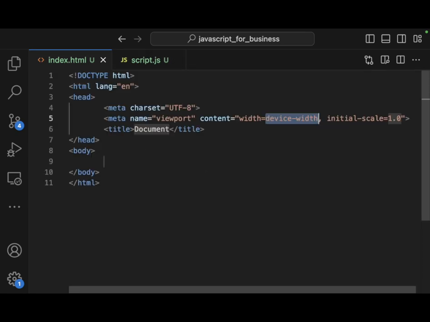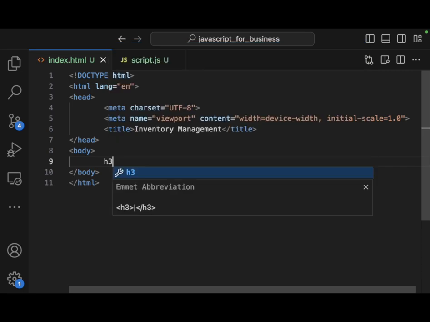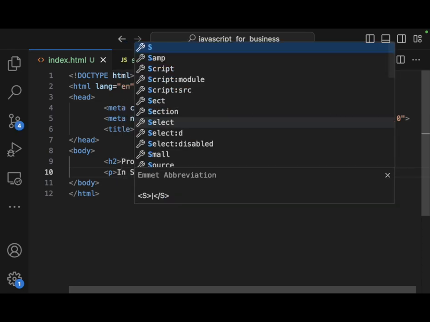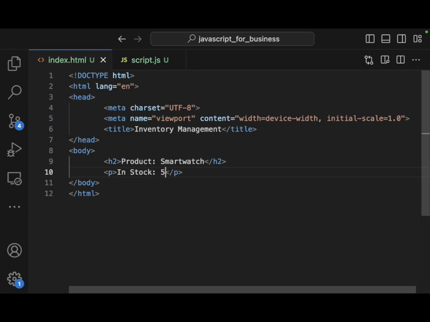So again, we're going to create a basic HTML here, and we'll say inventory management here, and the product here is going to be a smartwatch. Paragraph here will be "In stock: 5."